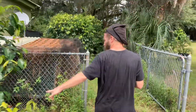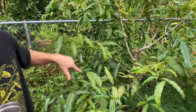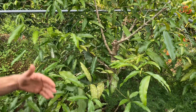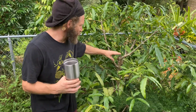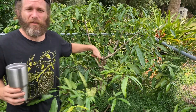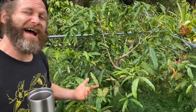Some call this Garcinia intermedia but I call it brasiliensis — you can debate me all you want. I recommend if you're going to grow this specimen — Garcinia humilis I believe is the botanical name — get it as a grafted plant if you can, because seedlings, if you're pushing the limits or growing them in pots, are going to take forever to flower. This one hasn't flowered yet and it's probably 12 years old. A freeze came through and knocked it back. If it was planted in its native habitat — Puerto Rico, Hawaii, somewhere warm — it would have been 25 feet tall by now. But I'd rather have a stunted tree that fruits a little and be the only guy in town who has it than not have it at all.